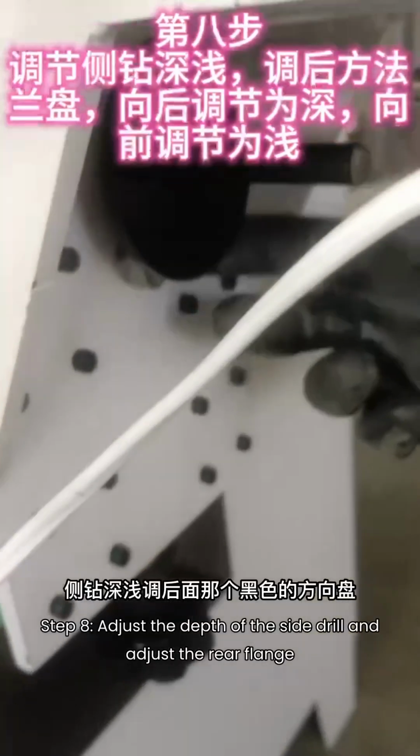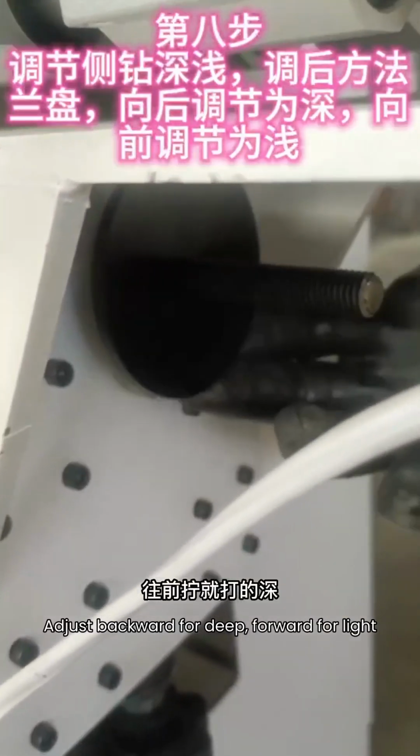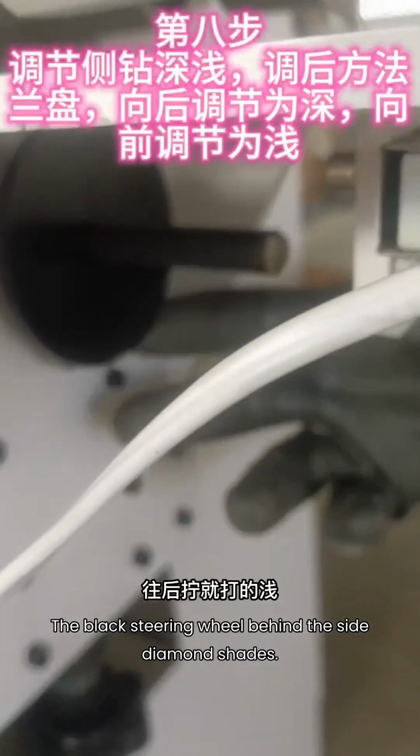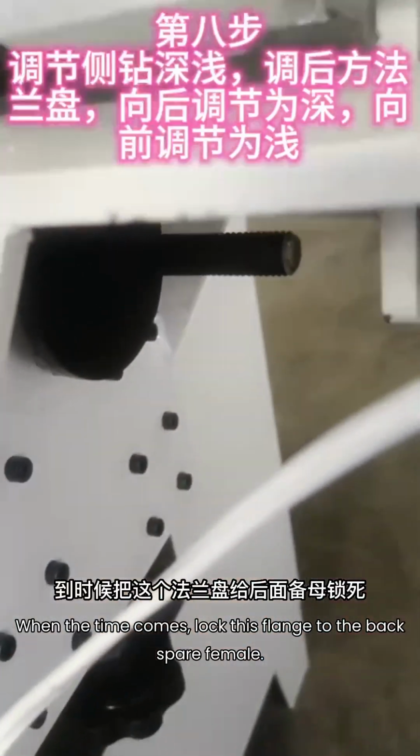Step 8. Adjust the depth of the side drill and adjust the rear flange. Adjust backward for deep, forward for light. The black steering wheel is behind the side diamond shades. If you twist forward, you hit deep. There's a backup nut in the back. When the time comes, lock this flange to the back spare nut.